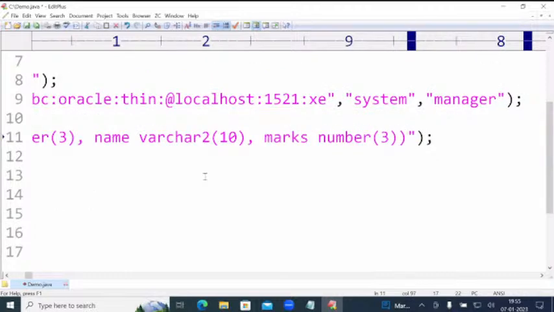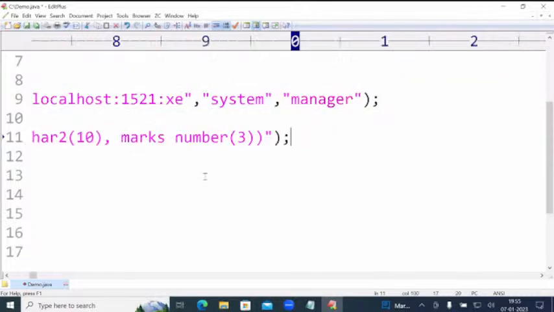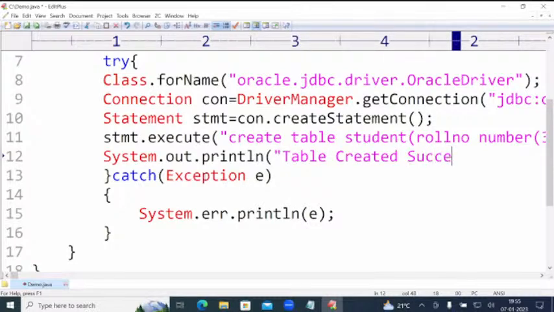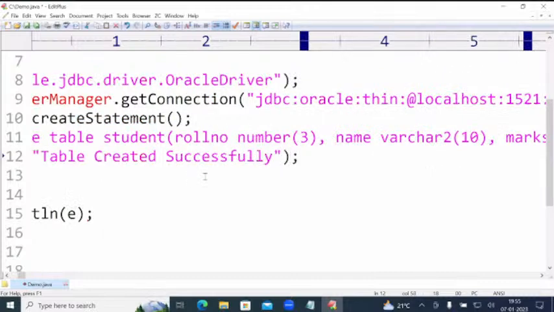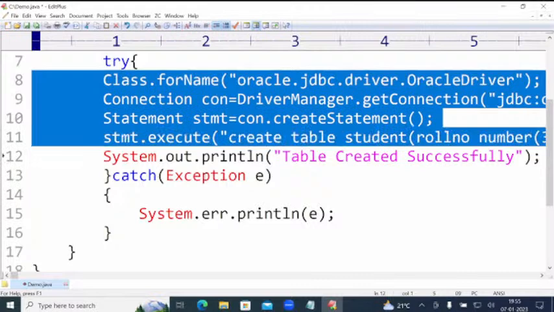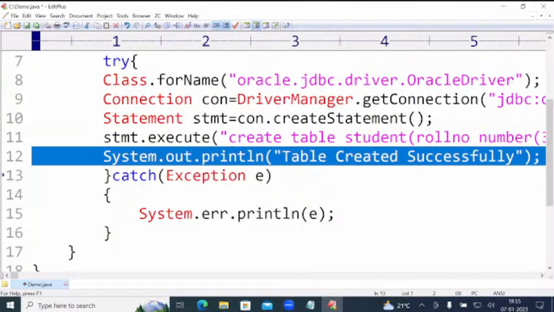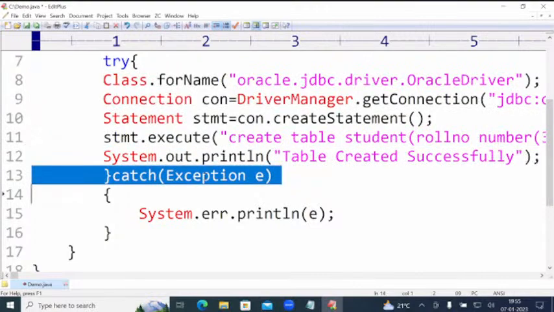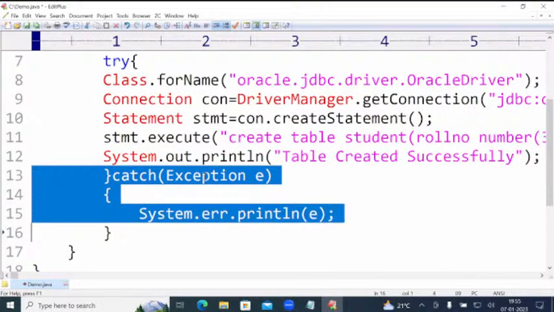Okay, like this. After this, one message: System.out.println table created successfully. Now, if all these lines executed successfully, then only this is executed and the message comes. If any problem occurred in these lines, control jumps to the catch block and the error message comes.